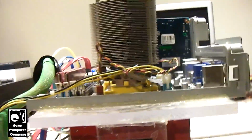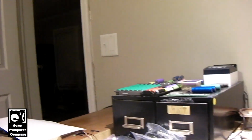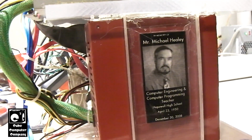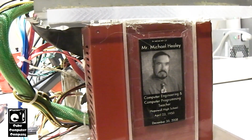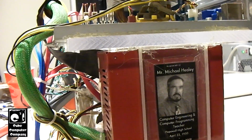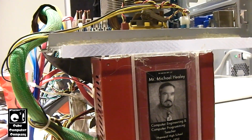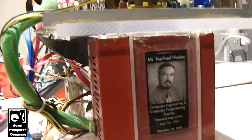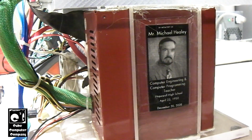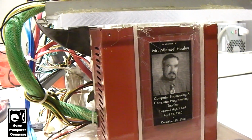So yeah, that glue is still drying, but there's your good look at the rear of the Plexi. Something you don't get to see very often because it's facing the wall over there. Be honest guys, bringing back the Cube Computer Plexi was the best thing I ever did for Cube Computer Company and the channel, Cube Computer Channel. Because this little computer right here was what started it all. The Mid-Tower Lux, of course, replaced the original Plexi back in May 2007, because I simply needed a full-size tower or mid-tower case. But yeah, the Plexi definitely needed to come back in some kind of form, because it's a piece of my teenage years. And of course, it's what started it all.